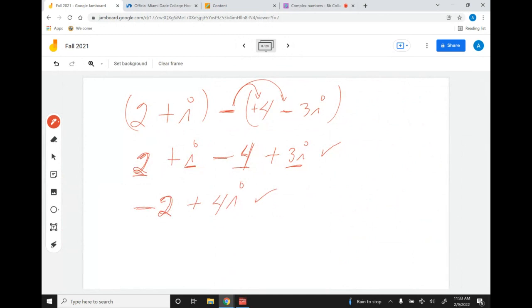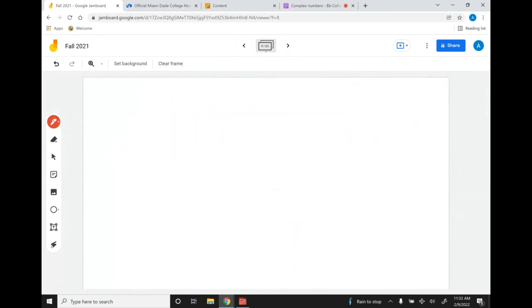Let's do an example where you multiply them. Let's see what that looks like. Let's say that you multiply 2 plus i times 3 minus, let's say, 2i. This time we're multiplying them. So this will be 3 times 2, 6. 2 times negative 2i is negative 4i. So you multiply this number times this, you get negative 4i. Then you do i times 3, which will be 3i.